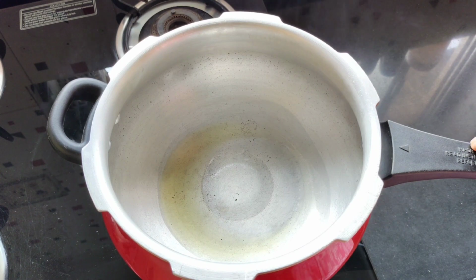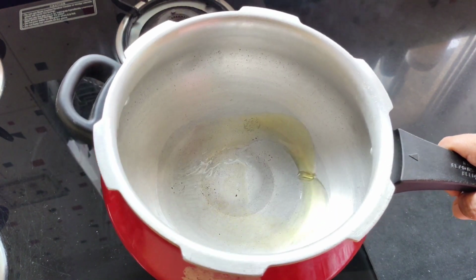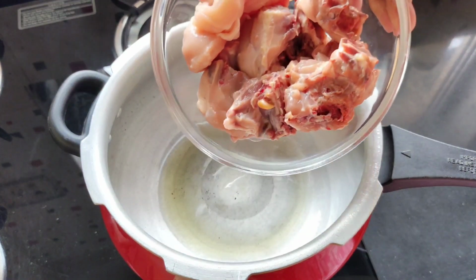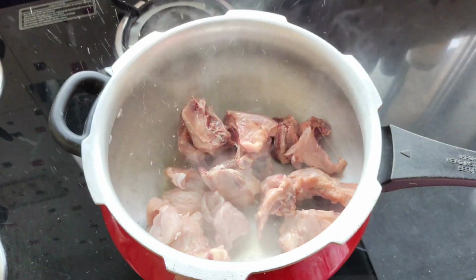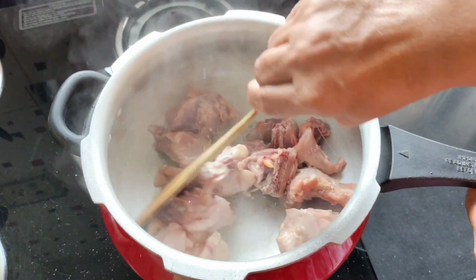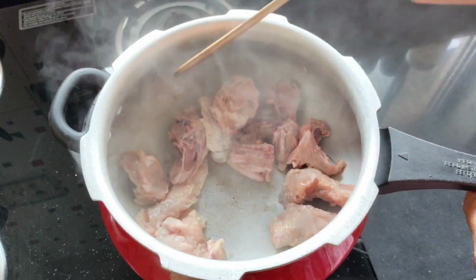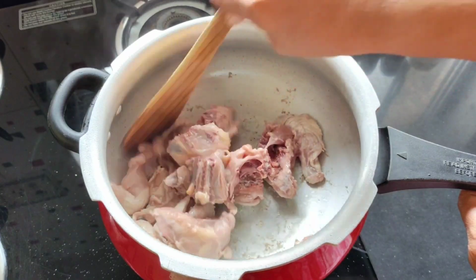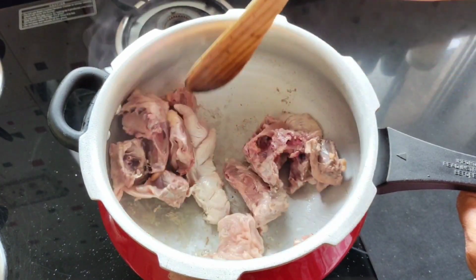So now here, for preparing the stock, I have taken a cooker and into that I have added 1 tablespoon of oil. Now I will add all the pieces of chicken to this cooker. And we have to fry this chicken up nicely for 10 to 12 minutes.